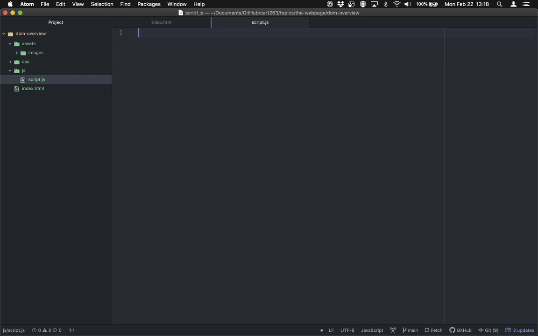And the way that we're going to do that is we need methods that allow us to get pieces of the web page, elements on the web page, and manipulate them inside JavaScript. And the most important of those is this one called document.getElementById. Now, important is actually the wrong word. This is just a very, very common way of accessing something in your web page. So as you might imagine, getElementById is going to allow us to access something on the web page that has an ID attribute associated with it.